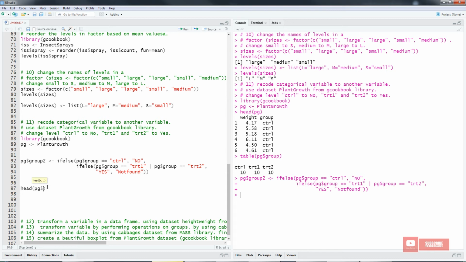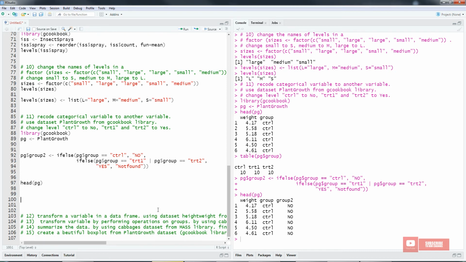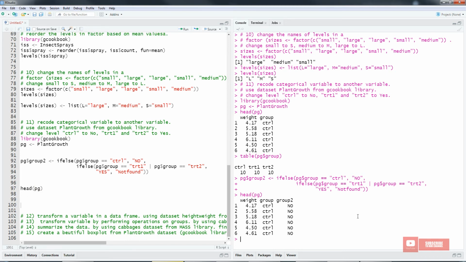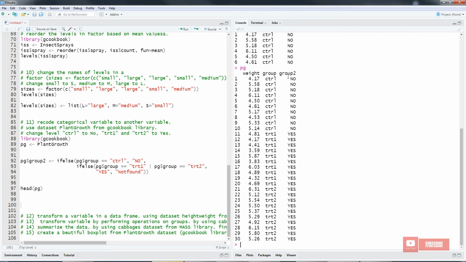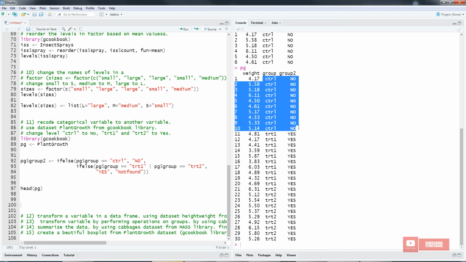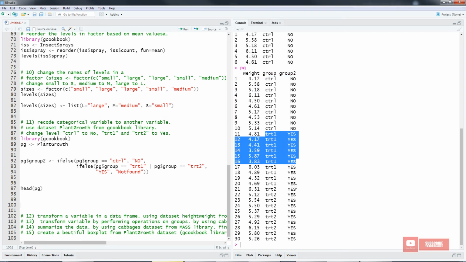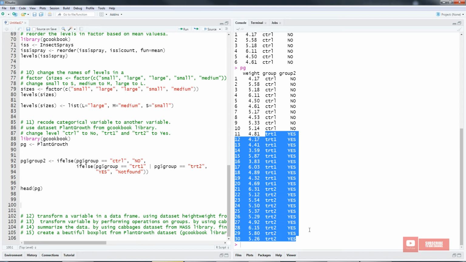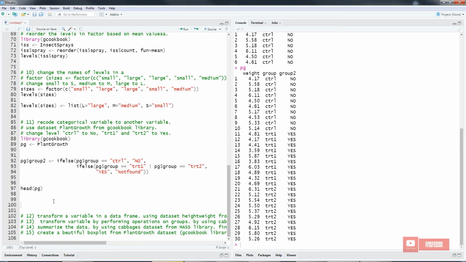Sorry, head of PG only. Head of PG. So we can see here. Right. If we table it, table PG, no need to table, let's look at all the variables, easier. PG, we look here, control changed to no, treatment 1 yes, treatment 2 also yes. This is our objective.